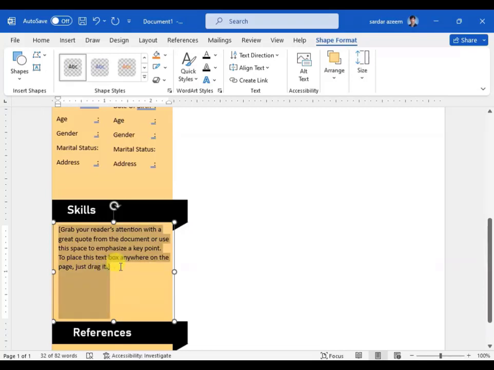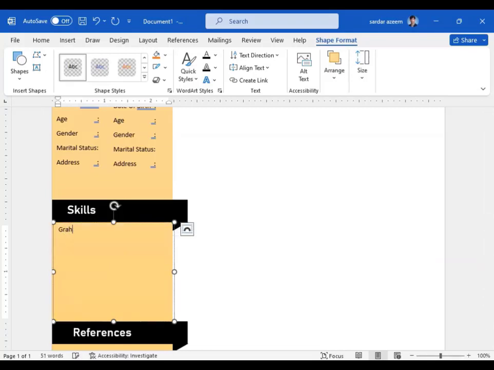Now we say we have graphic designing skill, and I want to show it by a progress bar. Now we have website development skill also, and we want to show it by progress bar also.